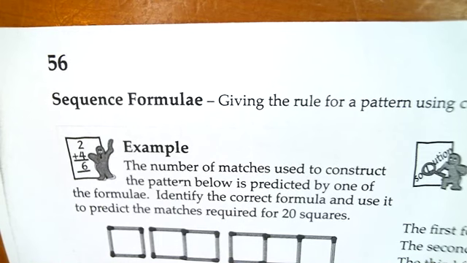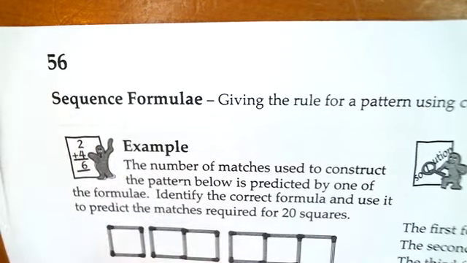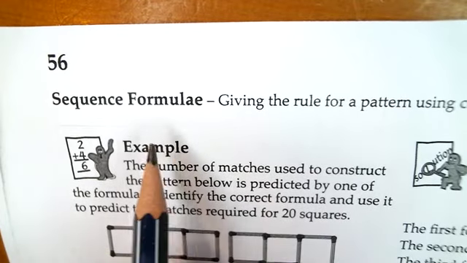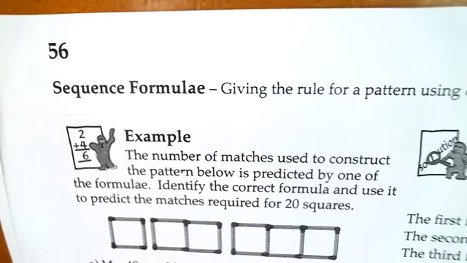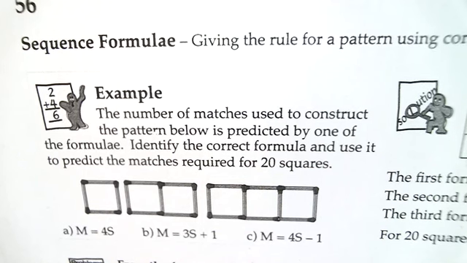This next lot we're going to look at comes from the Nulake 4 book, so it's the Year 9 book, and it's the homework book, and we're looking at page 56, and it says sequence formula. And what we're going to be doing is having a look and seeing, are the formulas correct, or do we have to construct some formulas to describe a particular sequence?